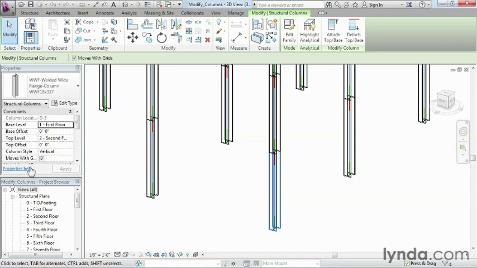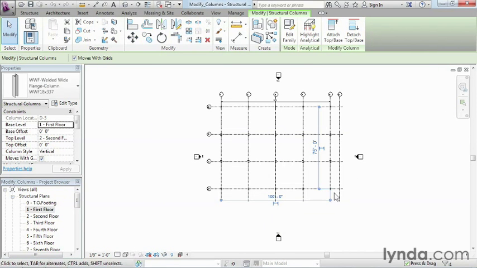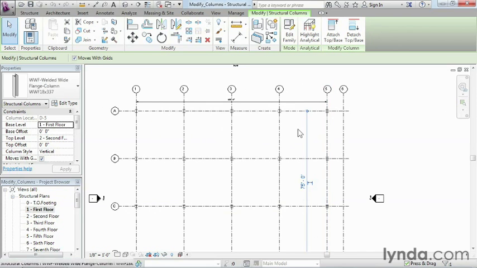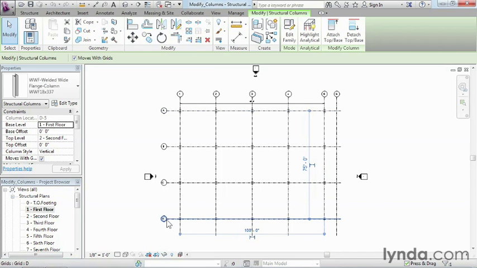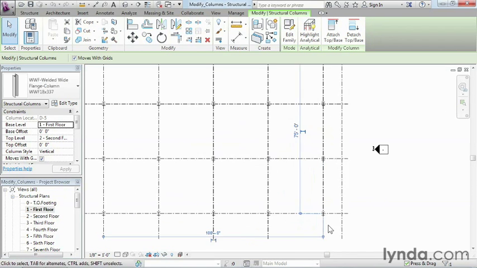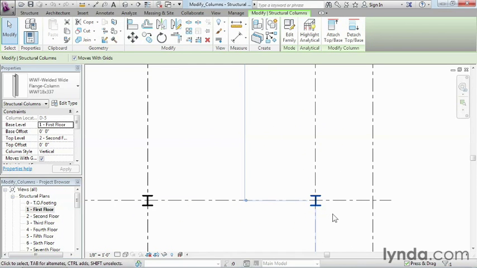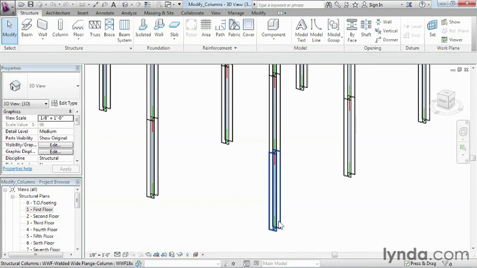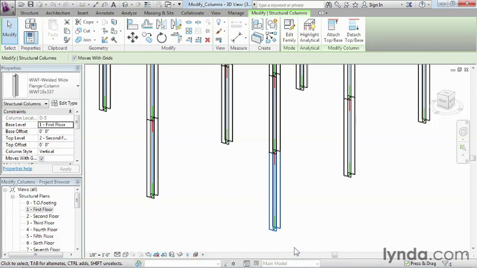If we ever want to be able to verify that, we can always go to our first floor plan and just double click where it has 1-first floor. And we can see that at 5 and D, so D-5, that's where our column is highlighting in blue. I'll go ahead and close out of this view just by clicking the little X up here in the corner. Select back on the column to make sure that it's highlighted. And now we'll go ahead and try to adjust some of the properties associated with it.